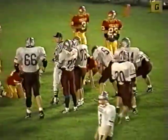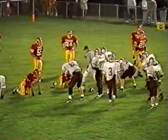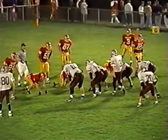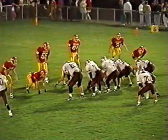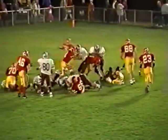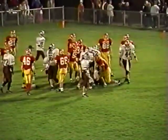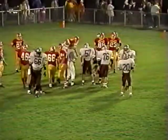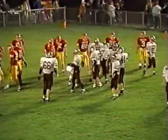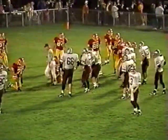Brett Schrei gets it down. They're going to spot it around the 13-yard line. It'll be first and 10 at the 14. It looks like where they put the stick. Let's do it again. This time it's Lewis, and good for a yard or two. That was Pritchard, the ball carrier. I'm sorry, Corey Pritchard back there.